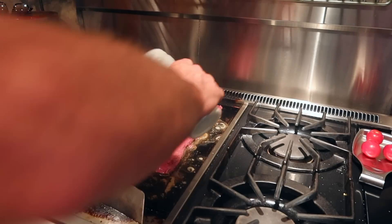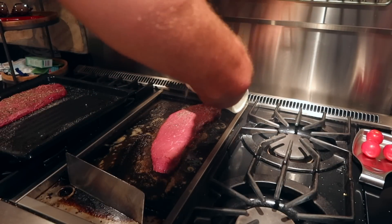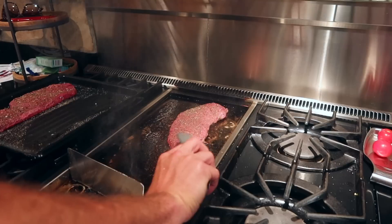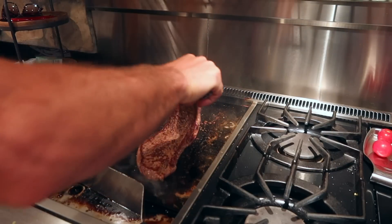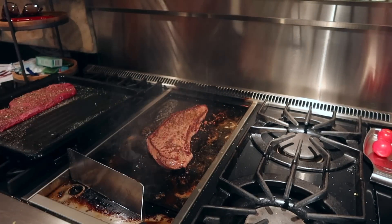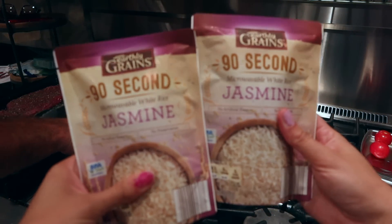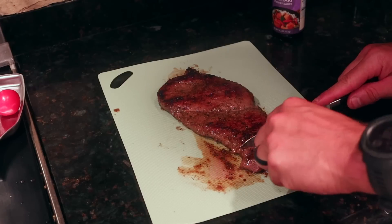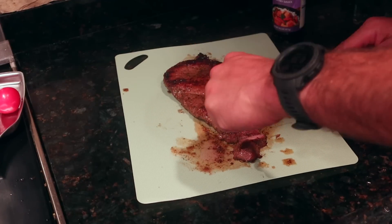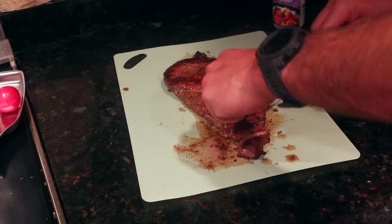For this recipe you could definitely buy the fajita meat that is already in a pre-packaged meal, or you could also do beef cubes. I went with steak because Aldi has really good deals on steak. I had my husband cook them since that's easier for me — I honestly don't like cooking steak — but it turned out really yummy. You can cut it into whatever sizes you want.